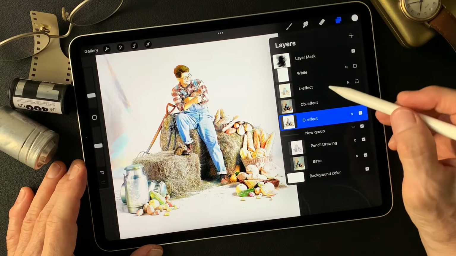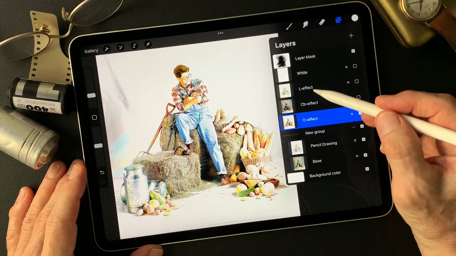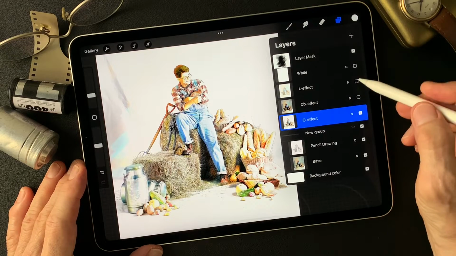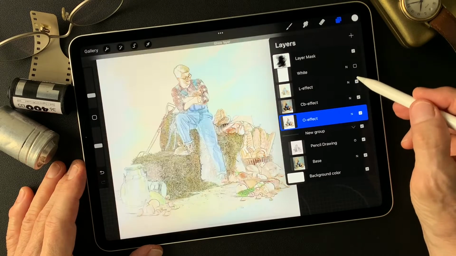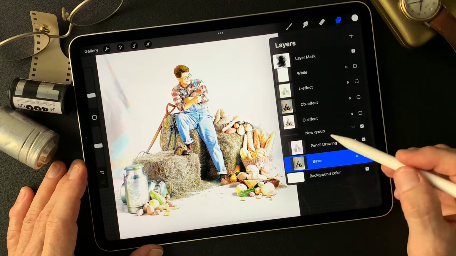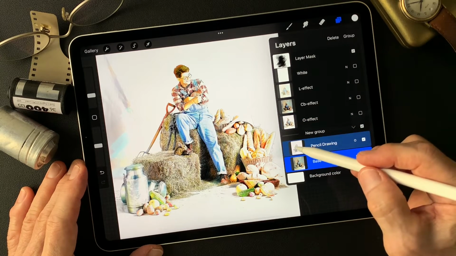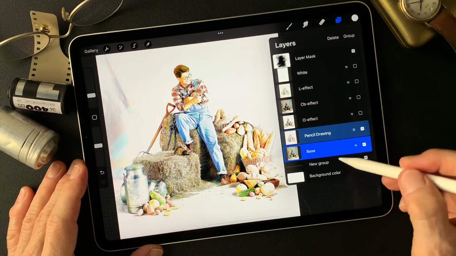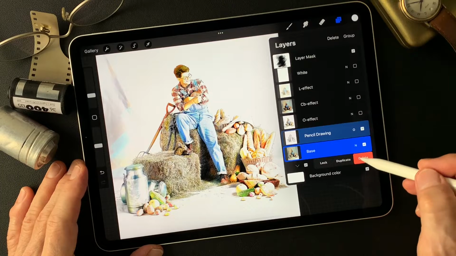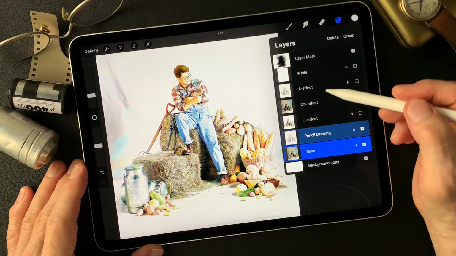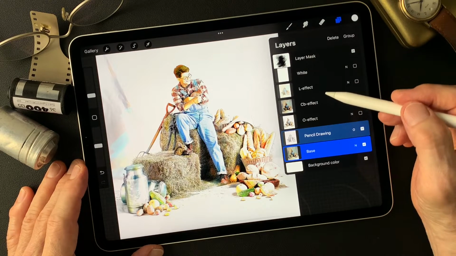Okay, we got luminosity effect layer, color burn, overlay, these three layers. Move this base image and the pencil drawing type image out of this group, move outside, then delete this group. Now we got 5 layers to play around with today.